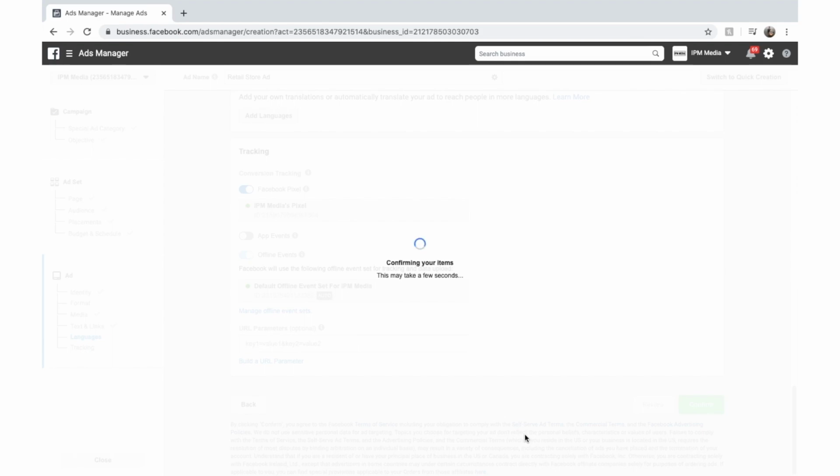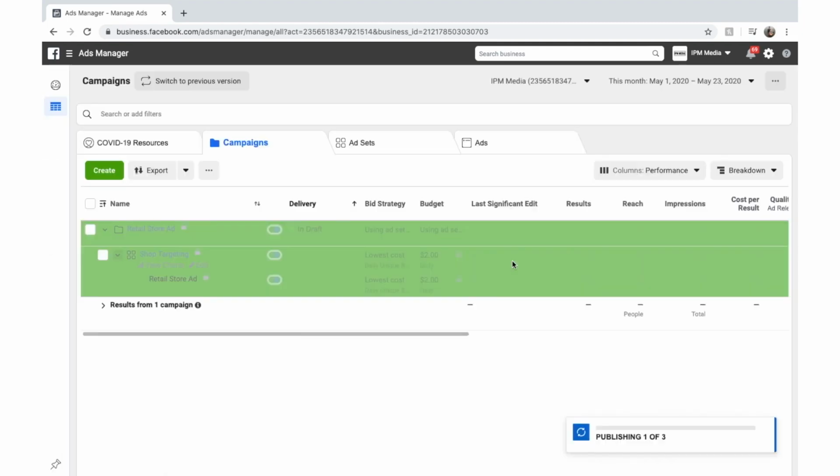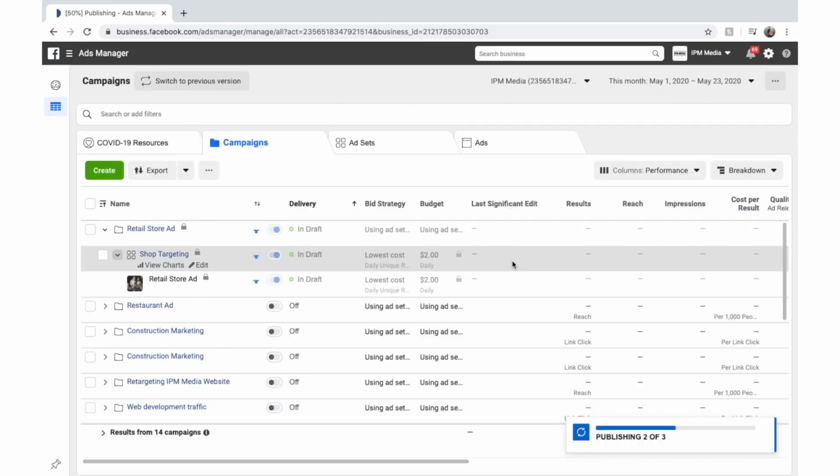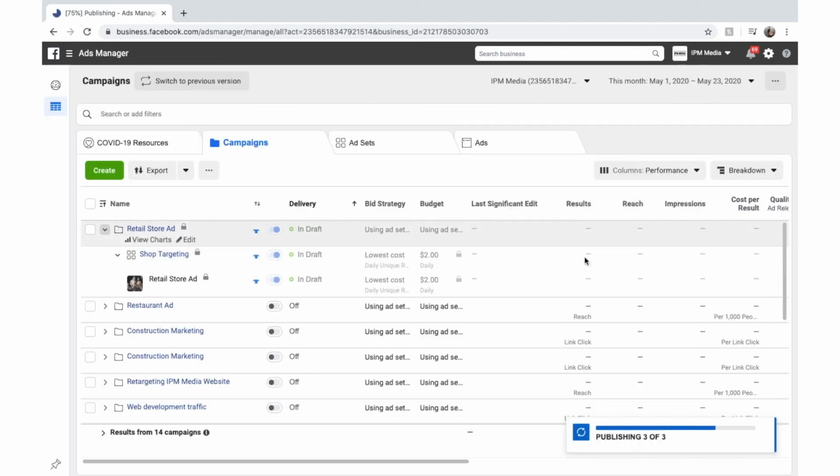Now Facebook will need to review your ad to make sure it's not inappropriate. But once that's done, your Facebook ad will be live and you'll start getting results. And in your Facebook Ads Manager, you'll start seeing data appear about who's clicking and how many clicks you're getting and the reach and the results. And that's all really cool once you start getting that in.